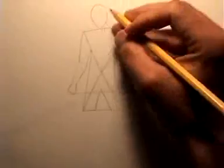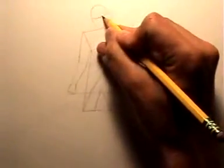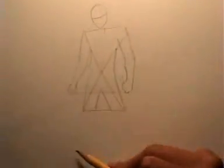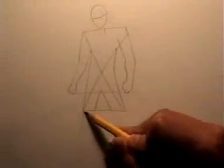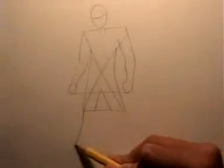glaring at his enemy. And I'll go ahead and put just one line across here. That's where the eyes are eventually going to go. Let's jump down here, do the legs. At this point, there is a very slight, gentle curving line that comes down.